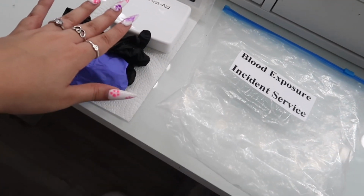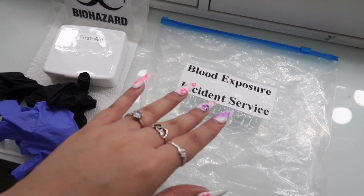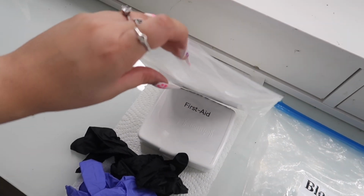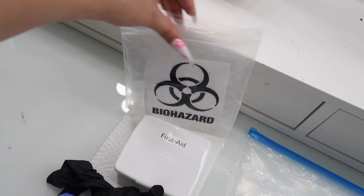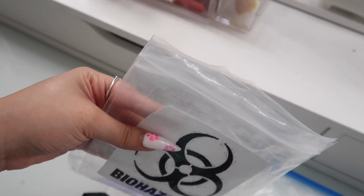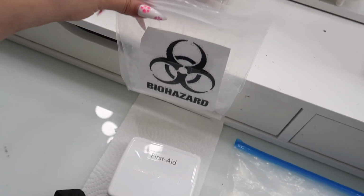So for this step, you're not supposed to put anything inside the regular trash can that you have on the side of you. Everything that you use will be going into this bag, and then you'll close it at the end and throw it in the trash can. So these are just the bags that I took. Of course, it'd probably be easier to use a Ziploc bag. That's just what I took.